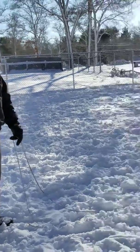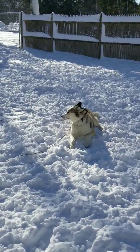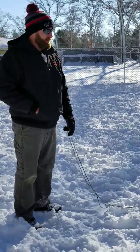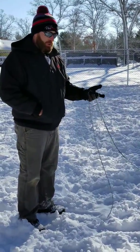Right now I have her in a down stay. Down means down. I don't use the word stay. I just say the word down, drop the leash, walk away. And she's to remain in the down position. I'm going to return to her and we're going to do a little bit of heeling.